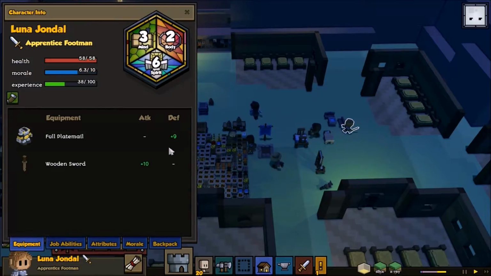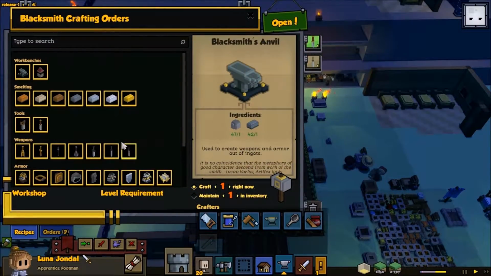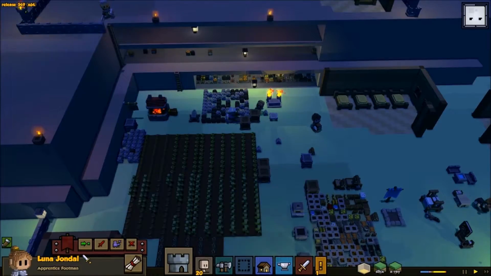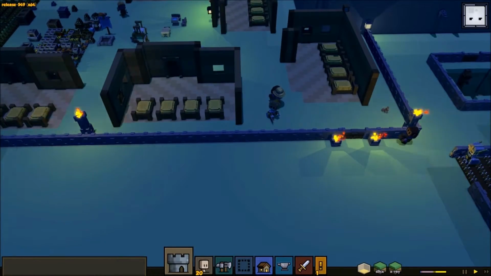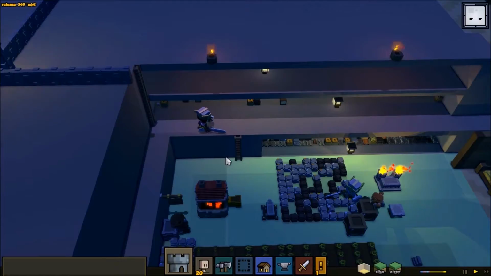Okay, looks like Luna's got her... Yep, she's got her plate mail. Do we have a shield coming up for her? Not just yet. Alright, she should realize there's a helmet for her pretty soon. Like, I knew she could also get people to dual wield, so you'd have like somebody with 2 short swords or something.